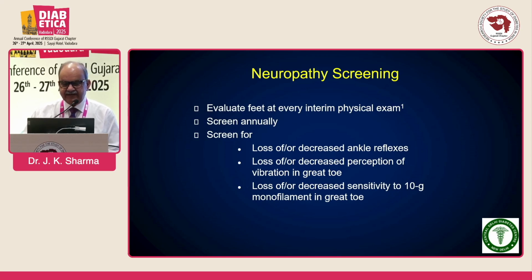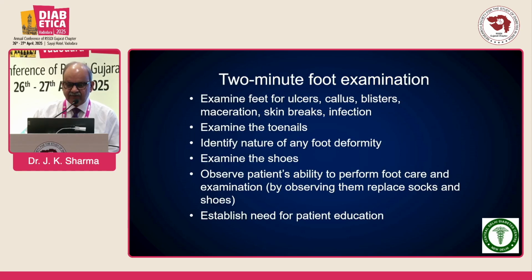Evaluate feet at every interim physical examination. Screen annually. Screen for loss or decreased ankle reflexes, which is hardly a 2 to 5 second job. Screen for loss of or decreased perception of vibration in the great toe, and loss of or decreased sensitivity to the 10-gram monofilament in the great toe, and not only in the great toe. So a 2-minute foot examination is very, very important, and I think we can devote 2 minutes to every patient of ours.